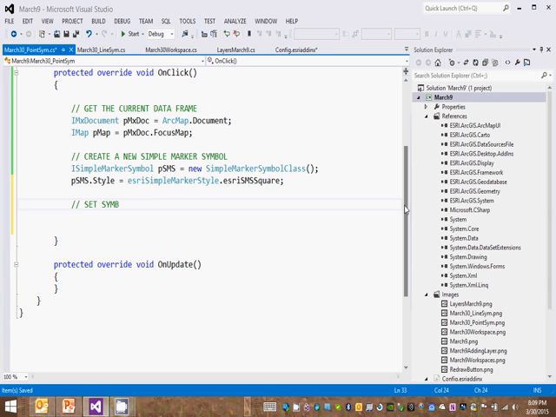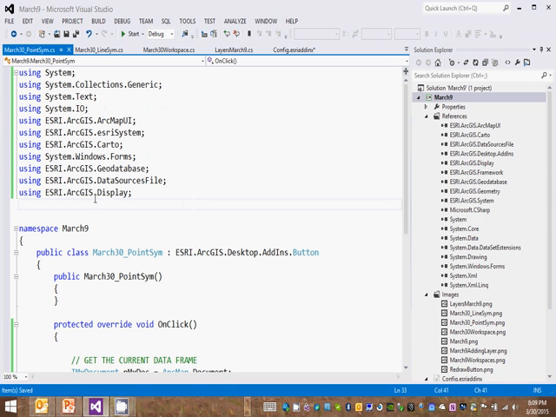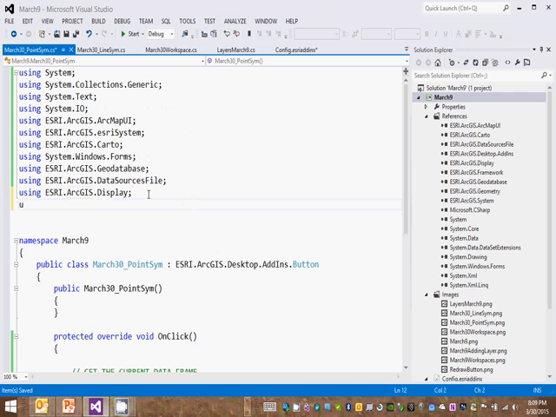Another thing I'm going to do to simplify things, I'm going to add a using for System.Drawing, that Microsoft namespace.